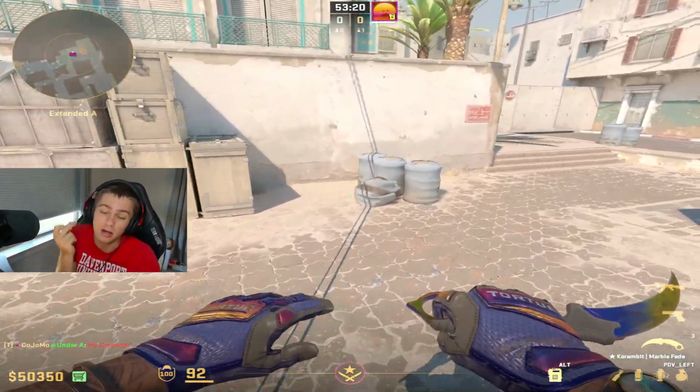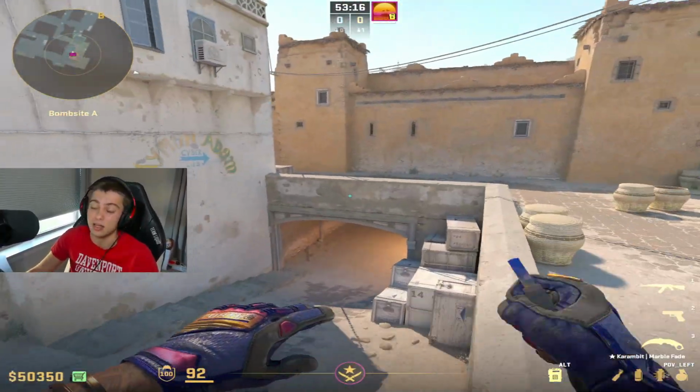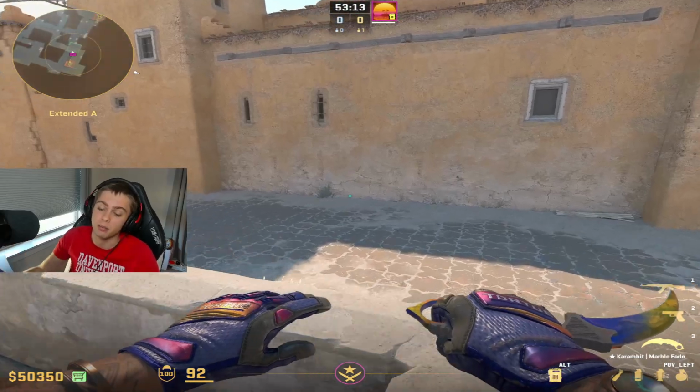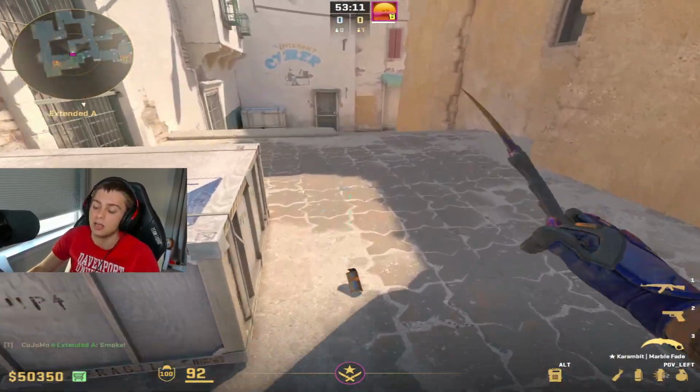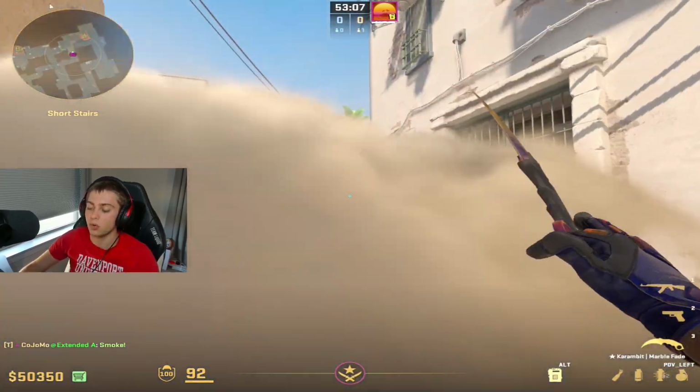Smart players might understand that maybe it's the same guy throwing it, but at the end of the day, you don't really know 100% unless you're seeing that. And when you're blocked up by a molly or a smoke, it is absolutely impossible to do anything about it. But let's go ahead and move on to our next point now.